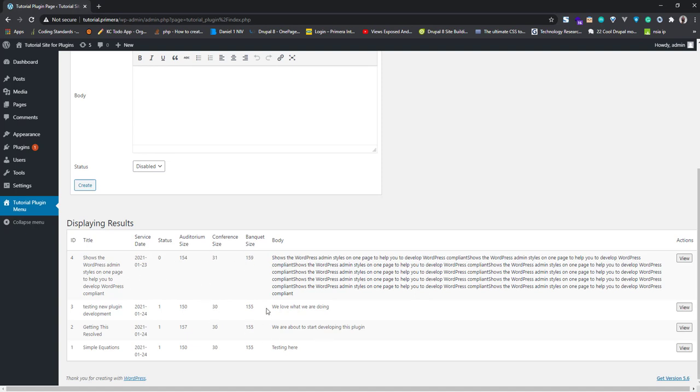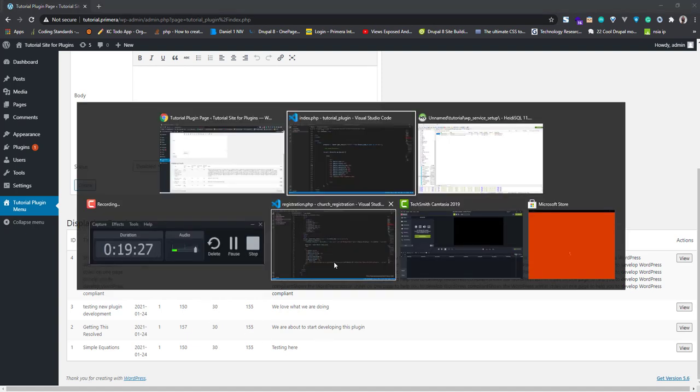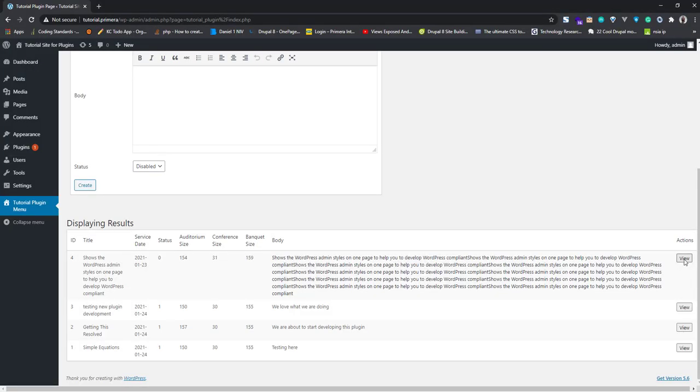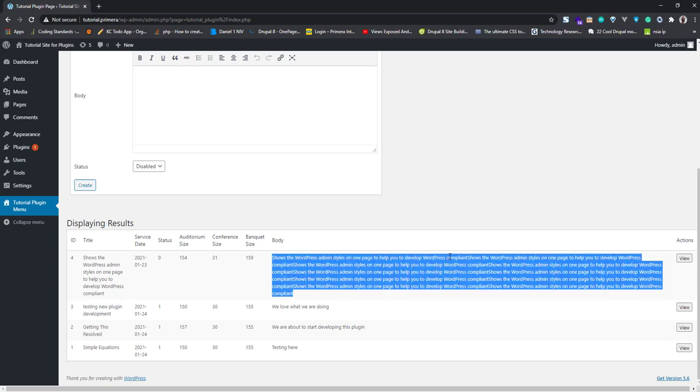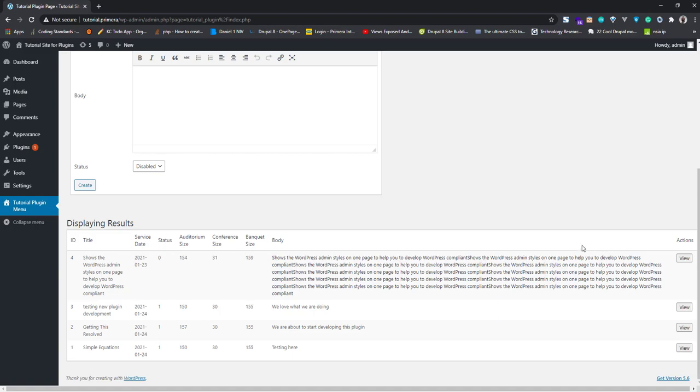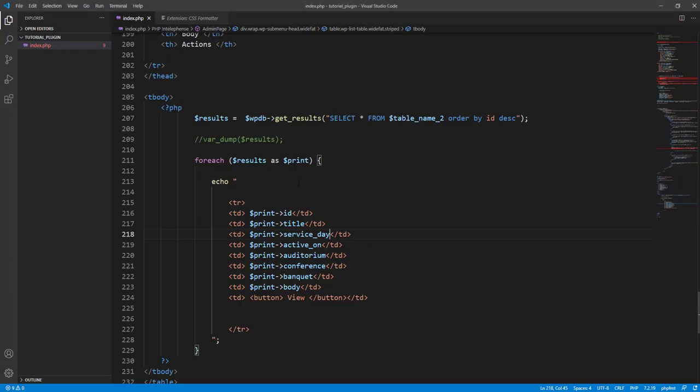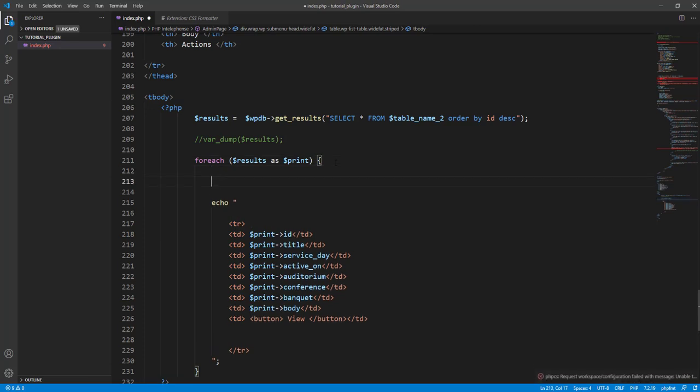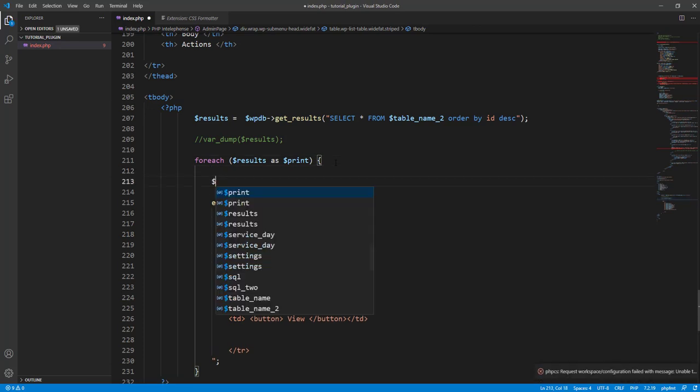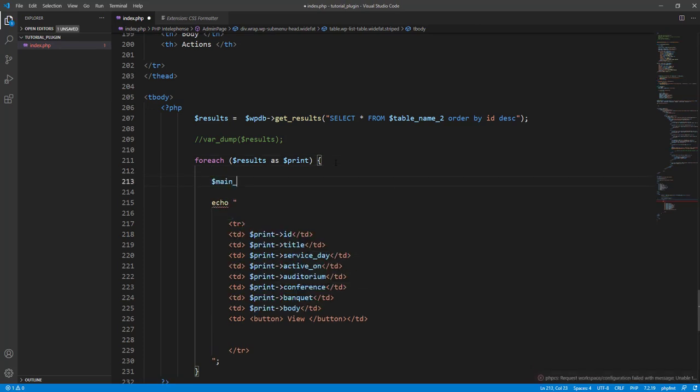You can see at this point it is really disabling the view here, so it's affecting what we have already. So what we can do here is allow you to view it, but when you're viewing it, you can see a lot about the details. But for here, we'll just give a snippet, just a restricted display. So for us to do that, on our for each loop, we'll just come here. First, let's say main body.